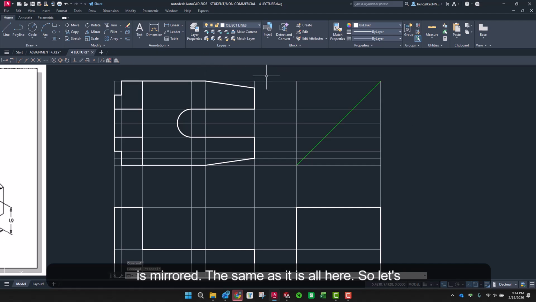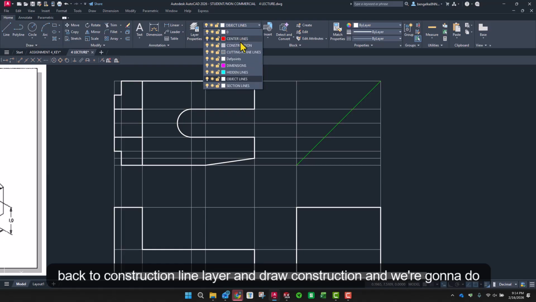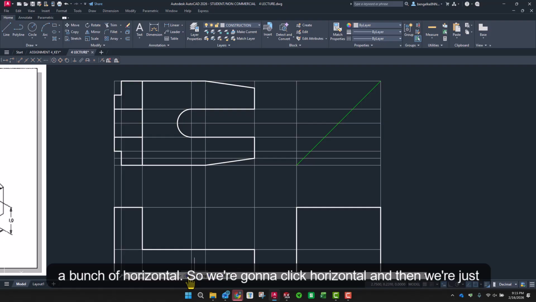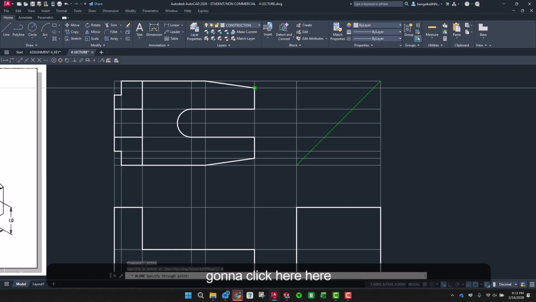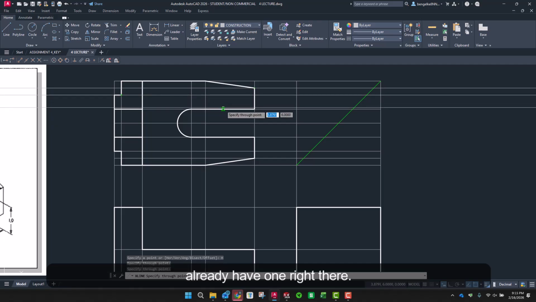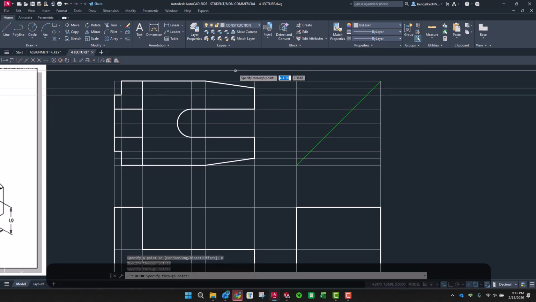So let's switch back to construction line layer and draw construction. And we're going to do a bunch of horizontals. So we're going to click horizontal, and then we're just going to click here, here, and we already have one right there.